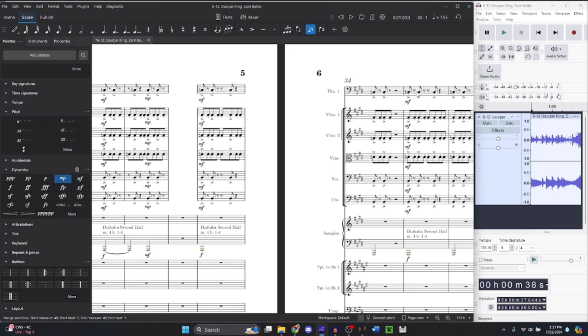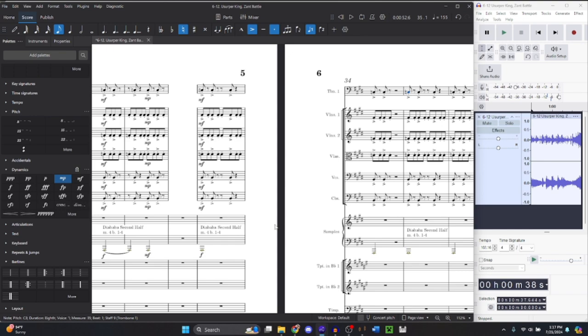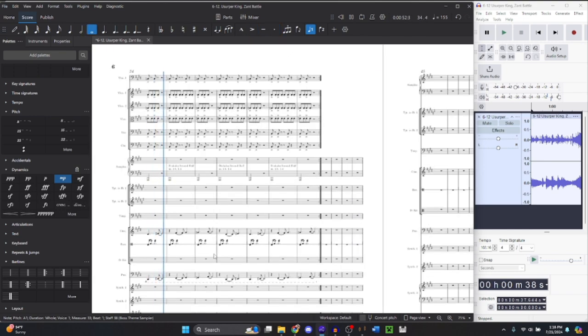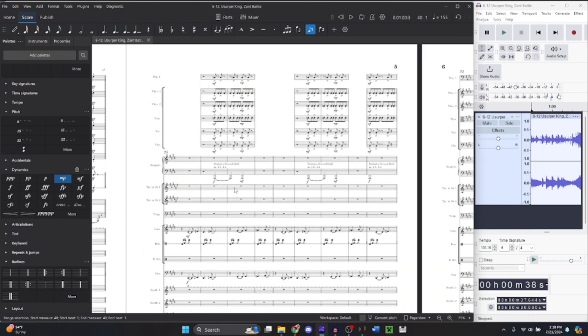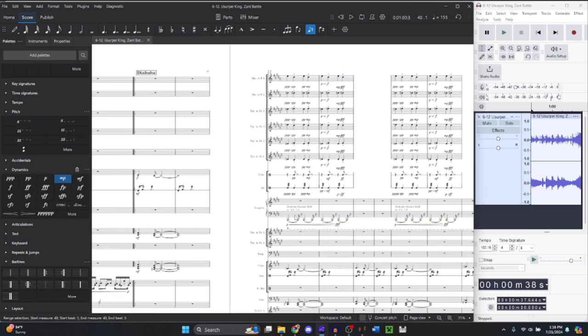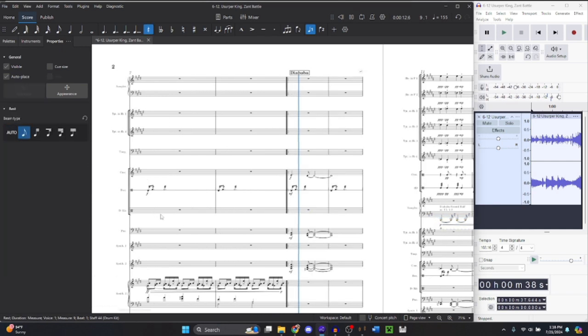Then remove all the dynamics from this range because they're redundant. Yep, and I need to remove velocity from all this stuff. The original sample, I already removed the velocity, but that's good.